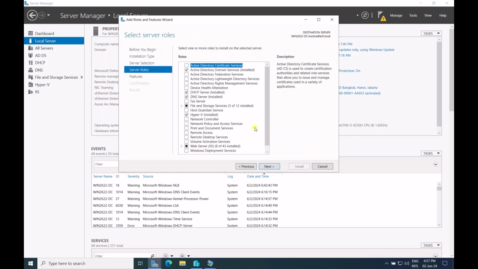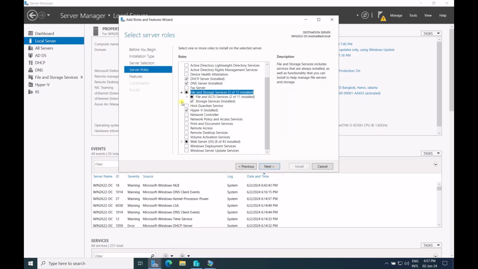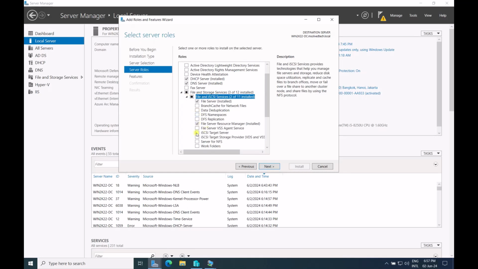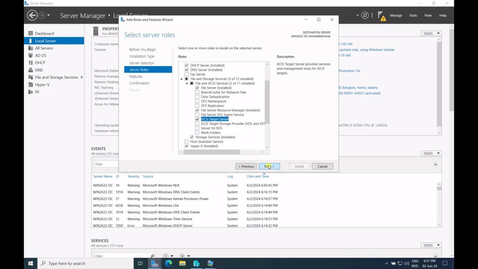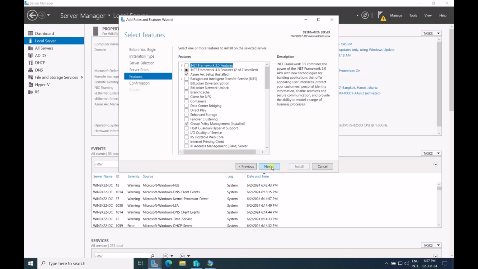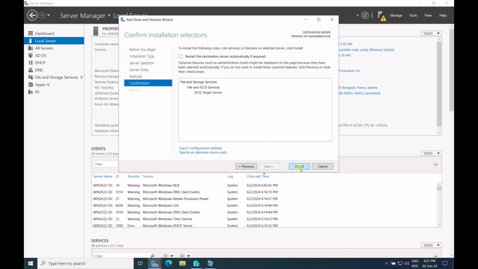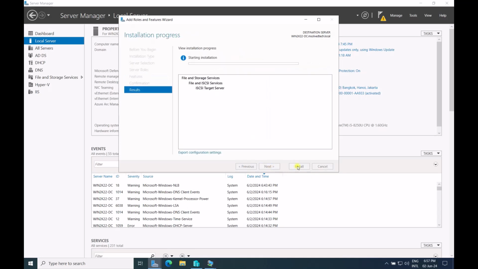Next, then you go to File and Storage Services, iSCSI, and tick iSCSI Target Server here. You can read more: iSCSI Target Server provides services and management tools for iSCSI targets. You install this service. Next, install. Okay, that is installing.